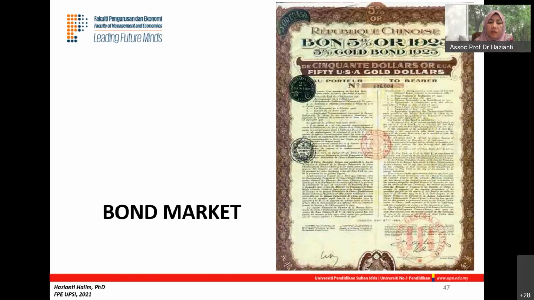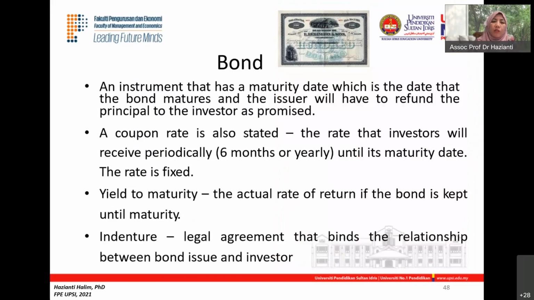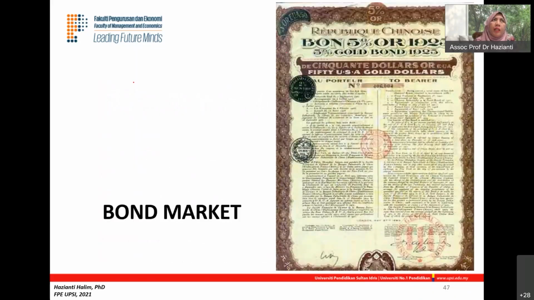So next element in capital market is a bond market, right? So you have to really be able to distinguish, because we already finished talking about money market. Okay, so dalam money market kita ada forex, and then here we look at capital market, because if you look at your pro forma, we actually covered a lot of different financial industry. So here under capital market, we have equity and also bond.